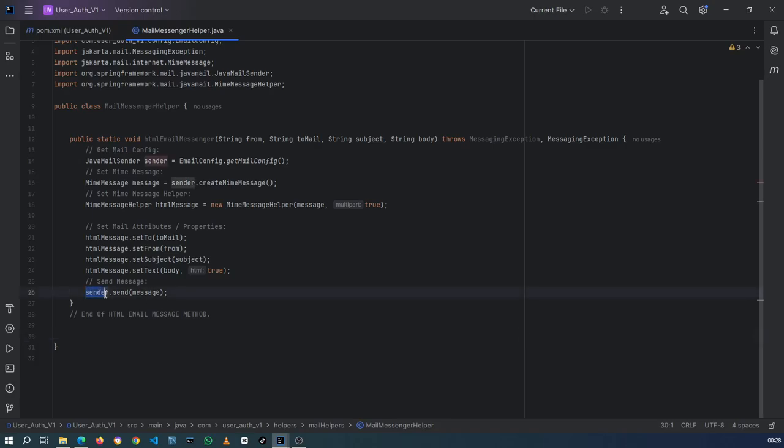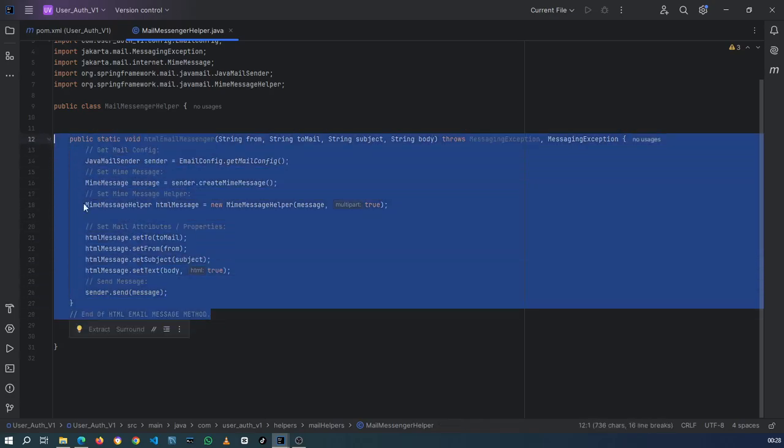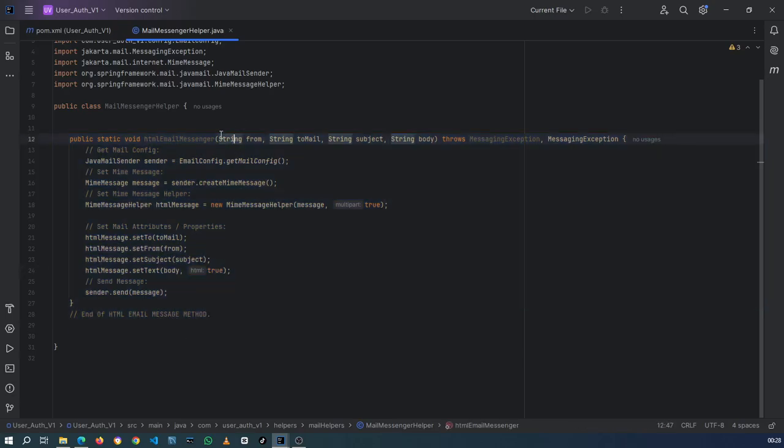And then here obviously we're going to say sender.send message, which is this object here, and then obviously the sender is this one. So this is the method that's going to process our email. The method is going to take in a couple of properties: who the email's from, who we're sending the email to, the subject, and then the body.